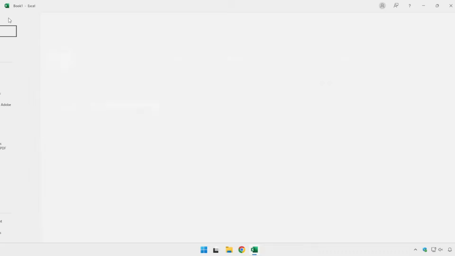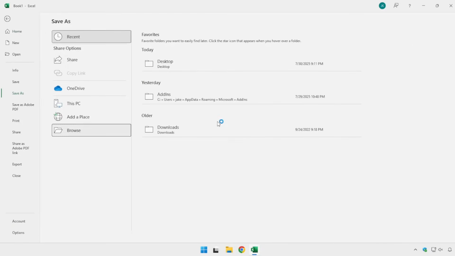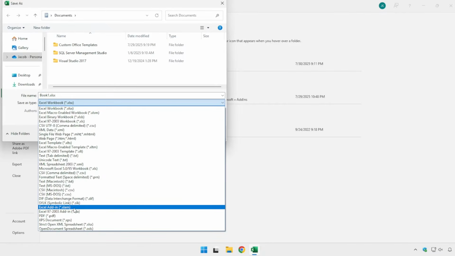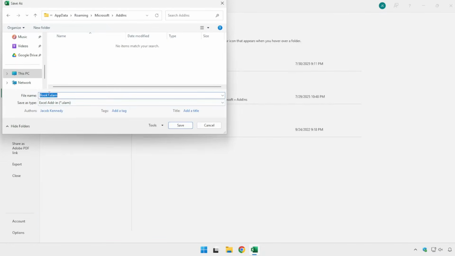I'm going to just create a blank workbook, go to Save As, and choose a location, because it's going to default to a location if I choose XLAM, which is the modern add-in format. So I'm just going to call it tools.xlam. By default, it's going to put it in your AppData Roaming folder in Add-ins. You could put this anywhere, but if you're just going to keep it on this computer, it's good to keep it in this AppData folder. But you could put it in your documents if you want to use it on multiple computers and have it sync between them if you're using a cloud-based service. But for this, I'm just going to click Save.